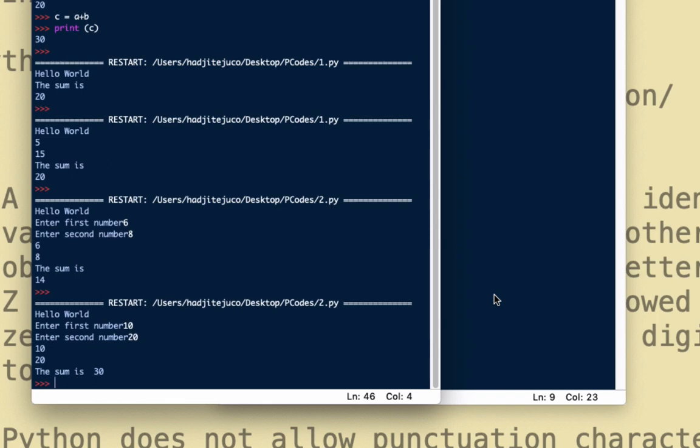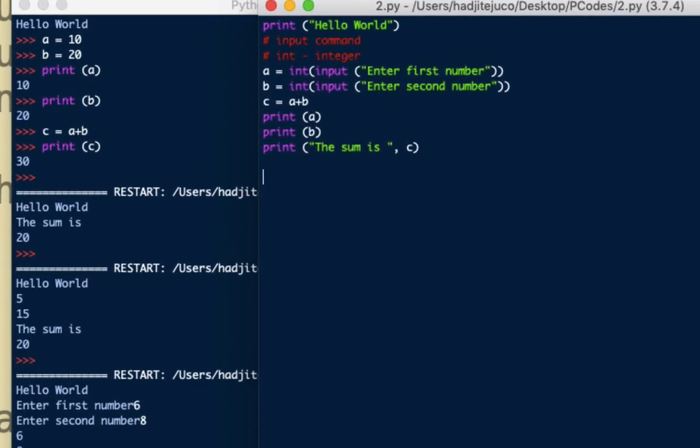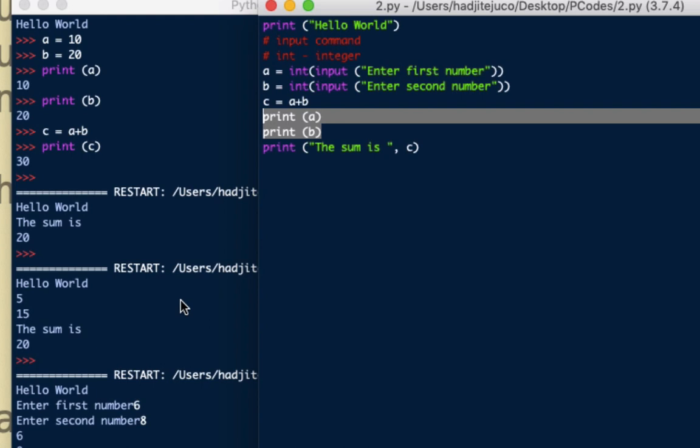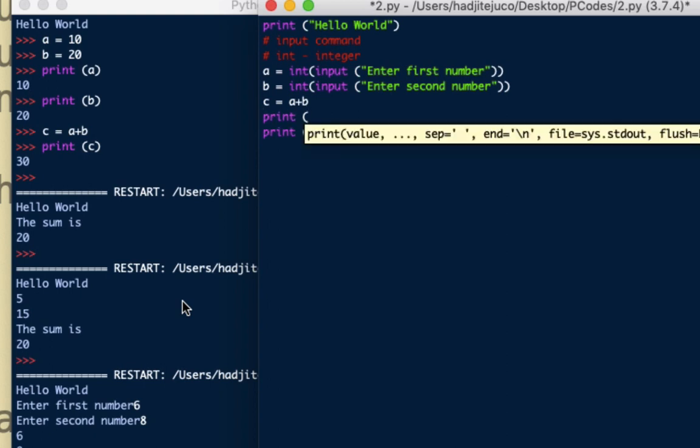Now, let's again modify our codes. What if we would like to display now what were the values inputted by the user? We have it already here that displays the value. So let's modify our program. This time, we're going to say the addition of both A and B is, and the sum is like that. To do that, we just need to issue here print, open parentheses.